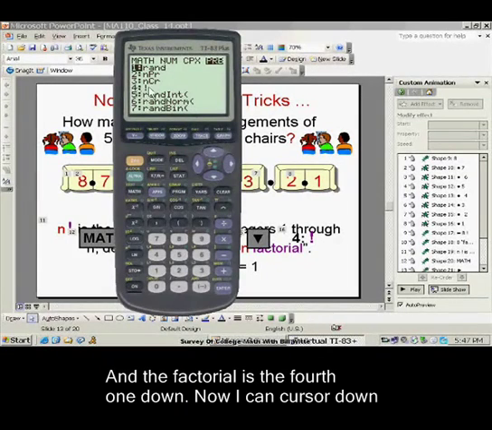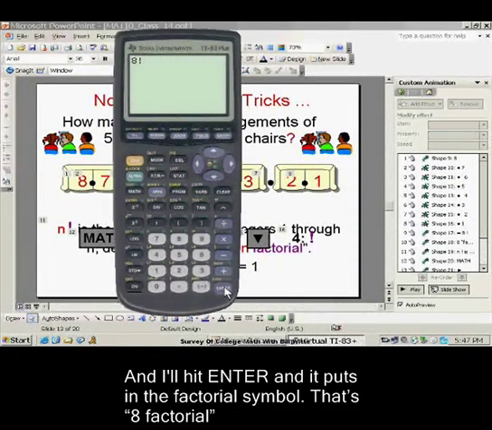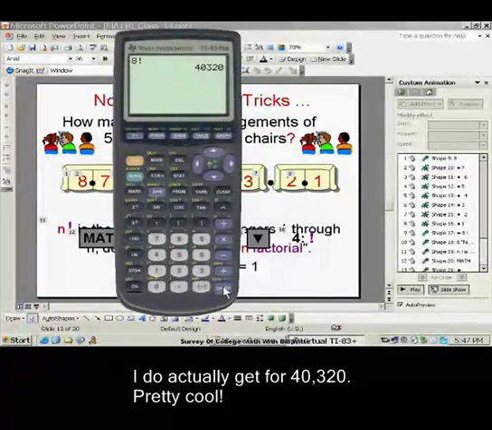The factorial is the 4th one down. Now I could cursor down, or I could just hit 4. Let me cursor down so you see what's happening. I'll hit enter, and it puts in a factorial. So that's 8 factorial, and then I have to hit enter to have it actually execute. And I do get 40,320. Pretty cool, huh?